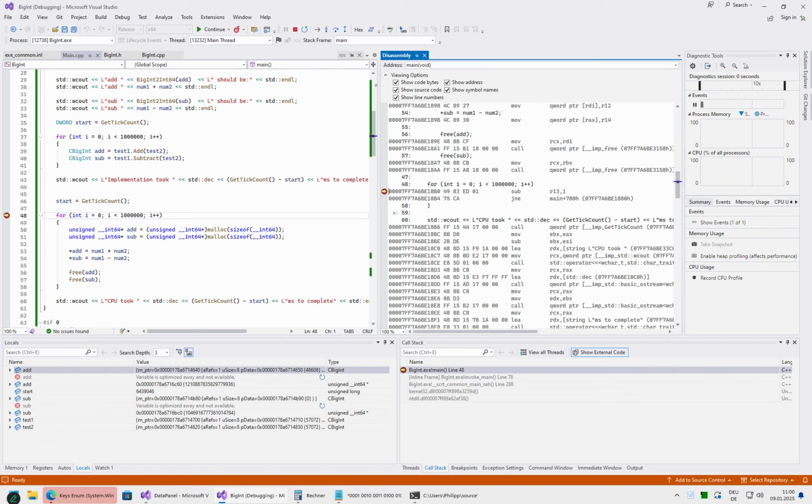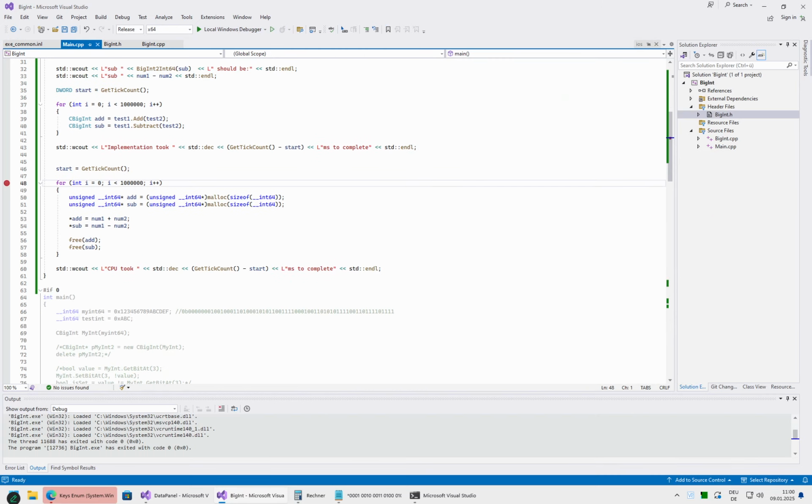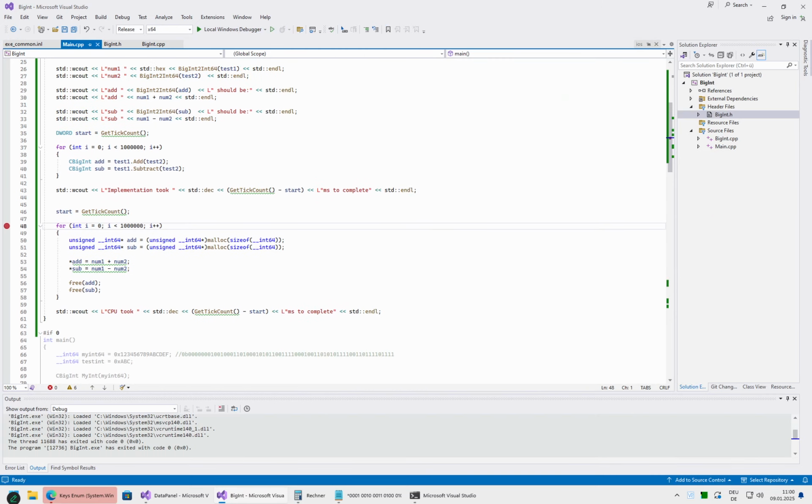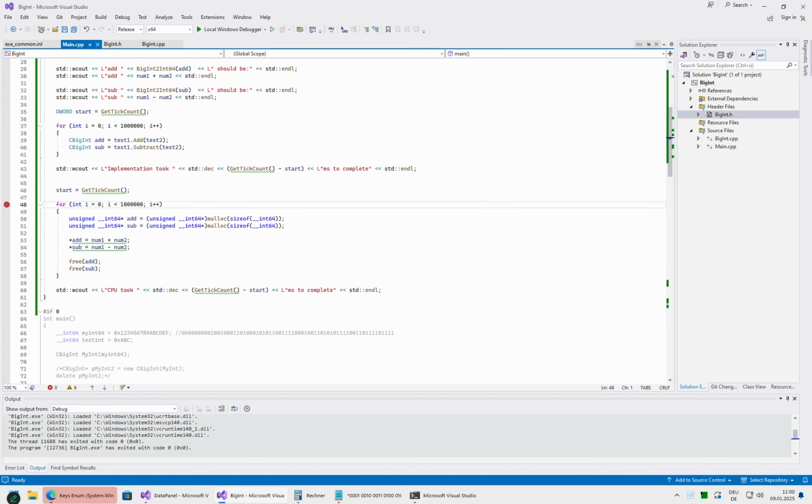Well, it optimized it away, obviously. So we need to somehow fake around that. And the thing is, if we print some text here to the console, that will again be the slowest operation.